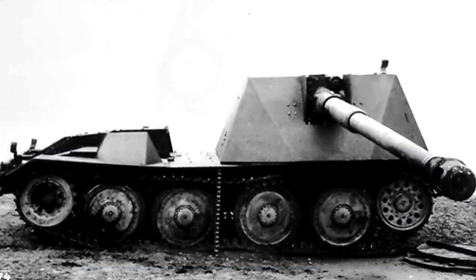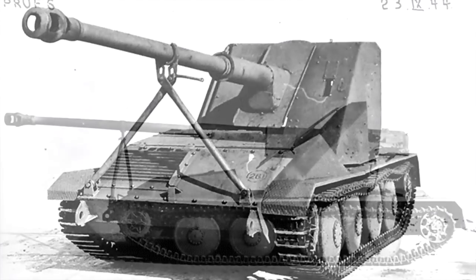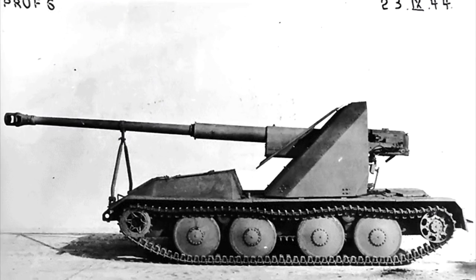The official requirements for armour protection were 20mm at the front and 10mm at the sides, with a required speed of 35km/h. Germany needed less of a tank and more of a mobile gun solution — cheap to build and simple to run, ideally using equipment that already existed. The question then became: how can we fit a Pak 43 on a small tank chassis?